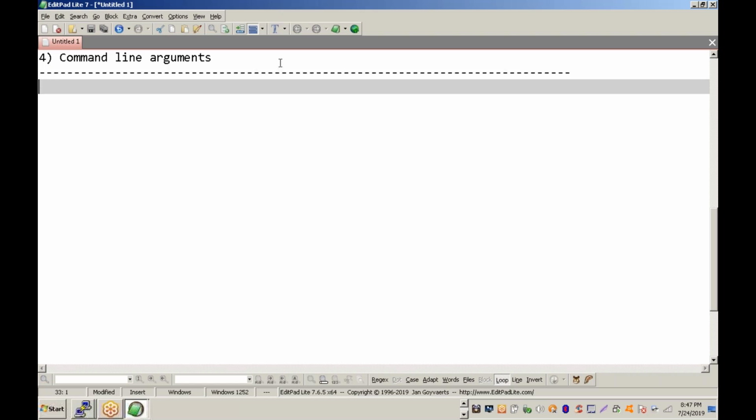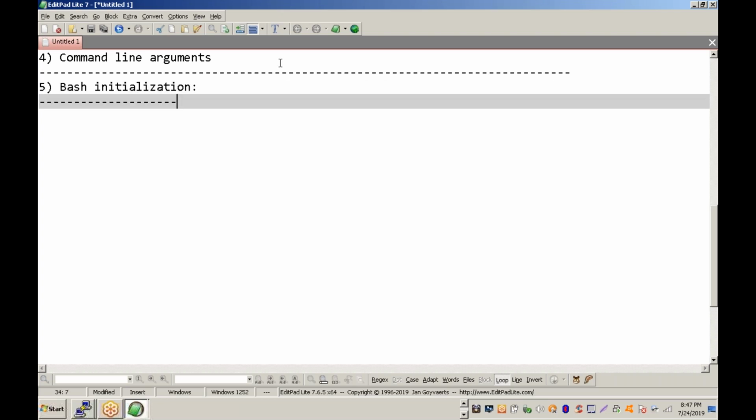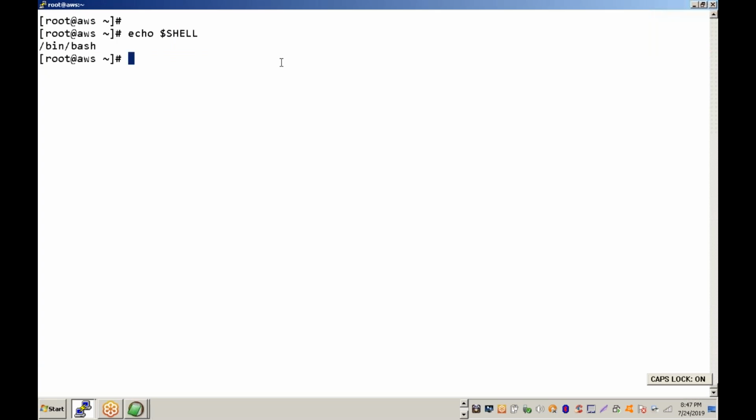we need to learn something new, that is bash initialization. Now tell me, when I log into my server, who is saying to the server my default shell is /bin/bash? Yes, who is saying this?